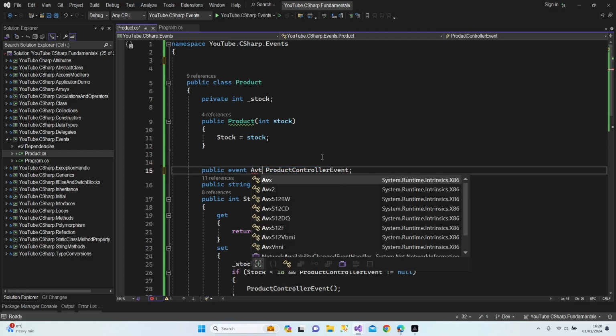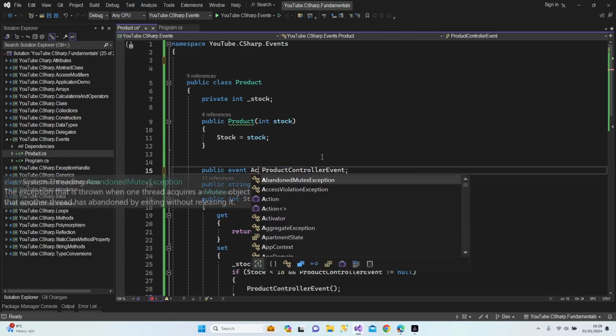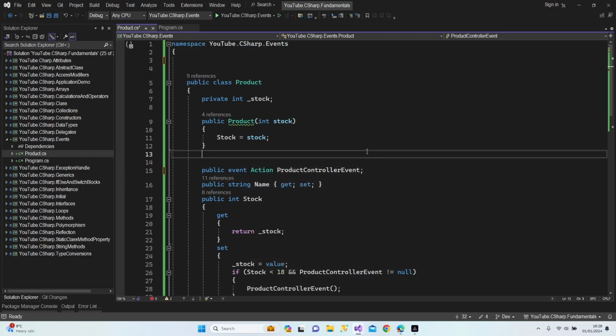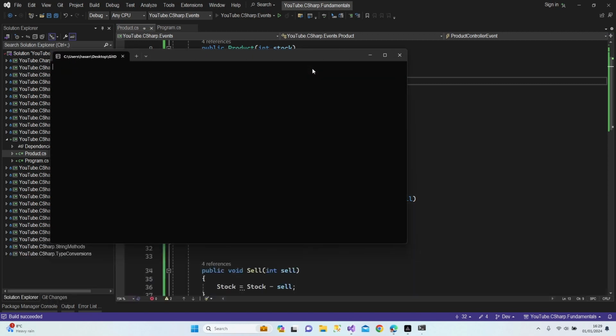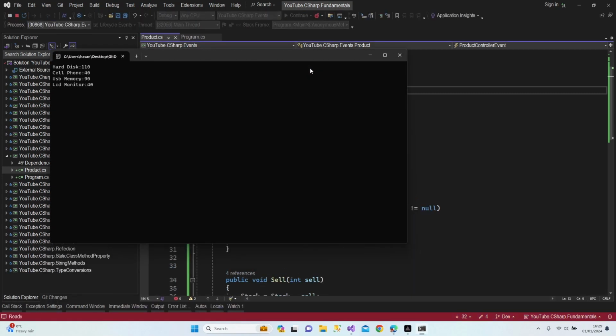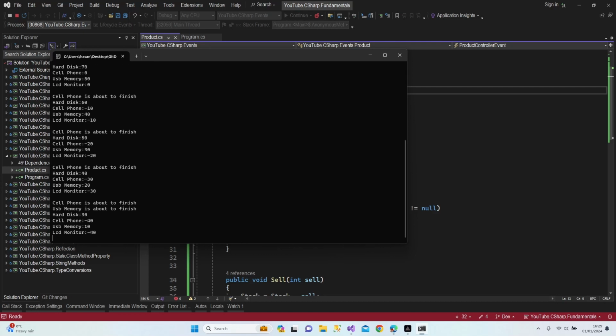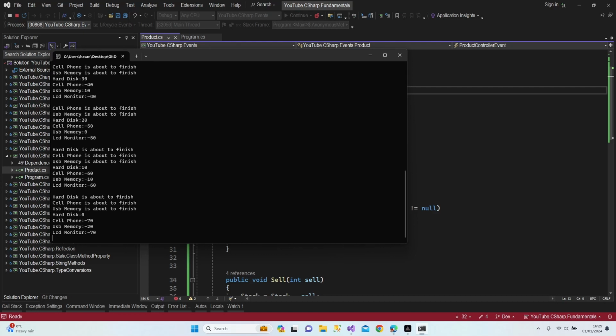Let's say Action instead of that one, and I have the product controller event again. Let's try to run our application again. Let's see, it's working. As I told you before, most of the time we are using built-in delegates.